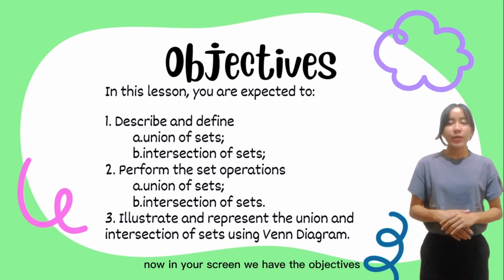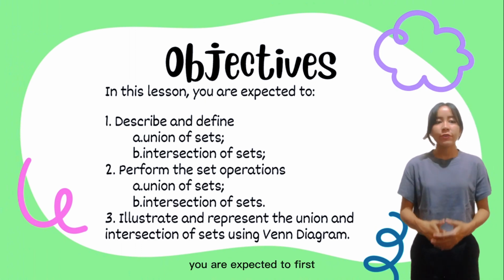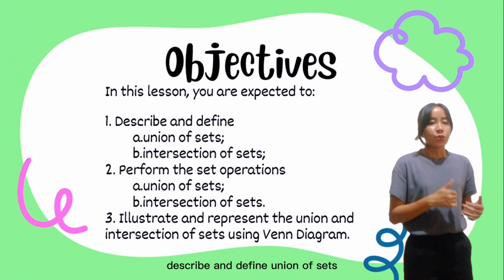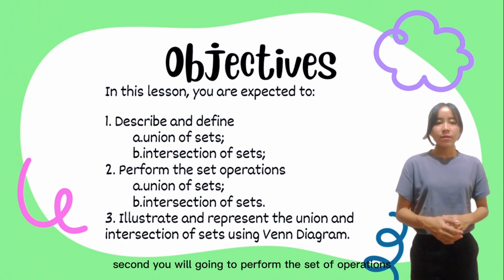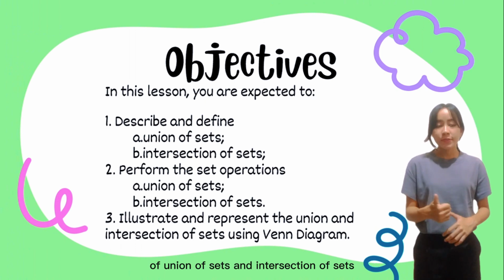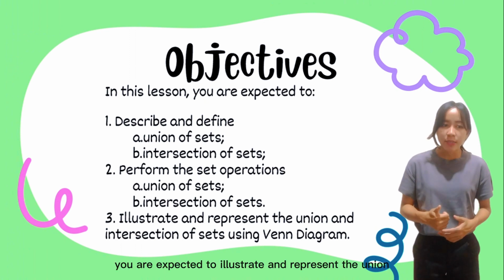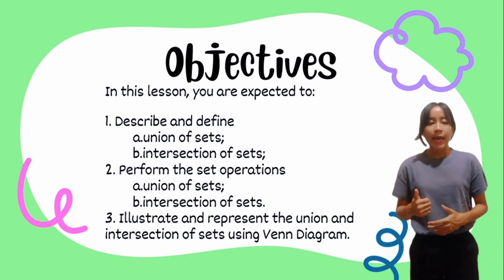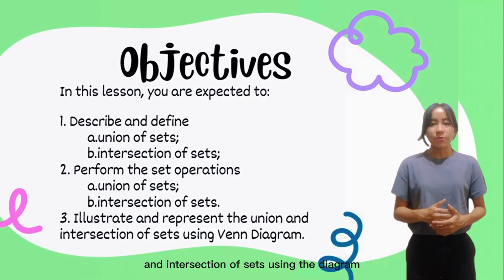Now, on your screen, we have the objectives. In this lesson, you are expected to first describe and define union of sets and intersection of sets. Second, you will perform the set operations of union of sets and intersection of sets. And the third one, you are expected to illustrate and represent the union and intersection of sets using a Venn diagram.